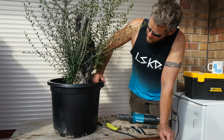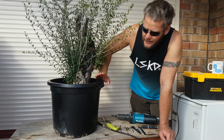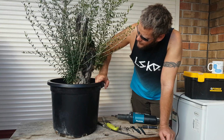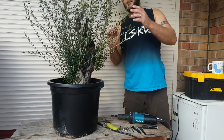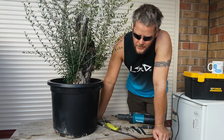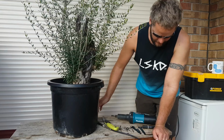If you start one from seed, it'll take you at least 10 years to get it half reasonable, and maybe 20 years to get a really nice one. So this sort of halves the process a bit. There's no such thing as an instant bonsai. You've got to put in a bit of patience and a bit of work, but yeah, I'll get to it.